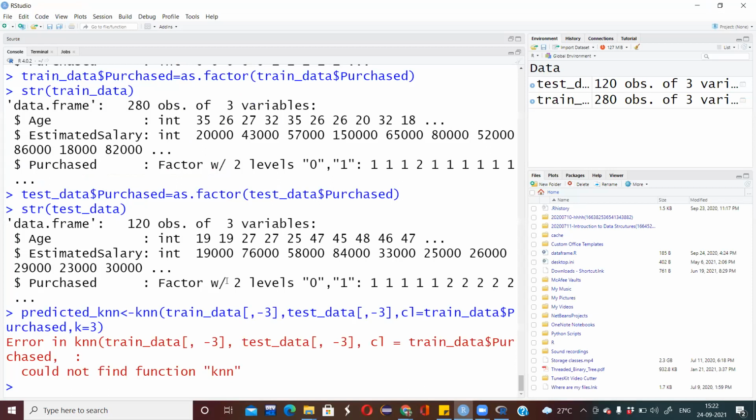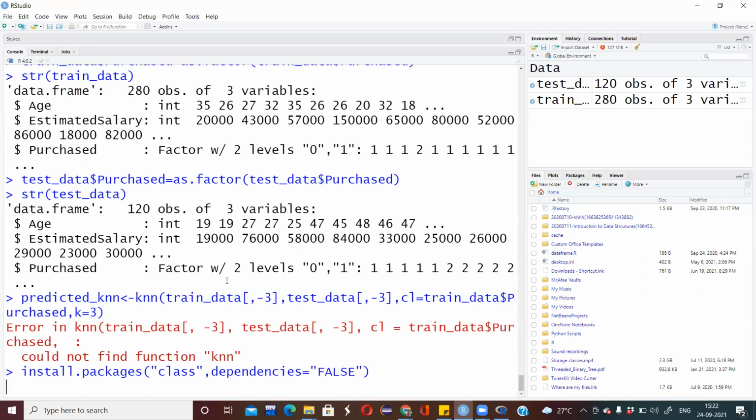I can just say install.packages of the package name class, comma, dependencies equals false. Now it has to get installed. Let's see whether it's getting installed or not.